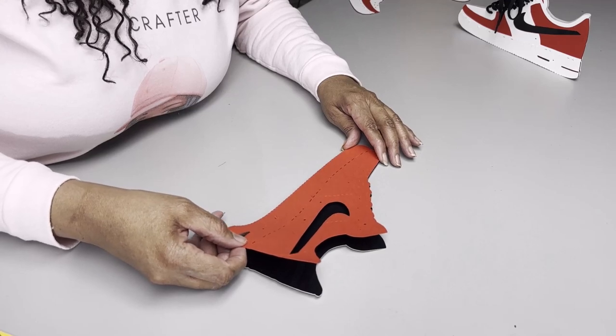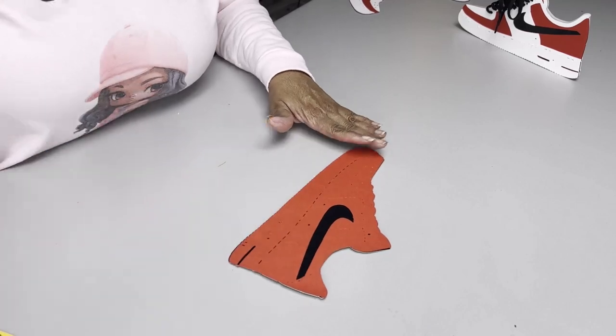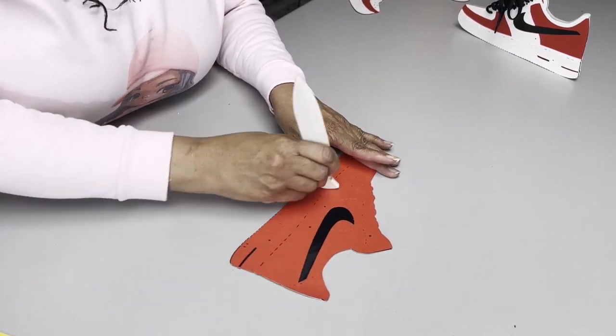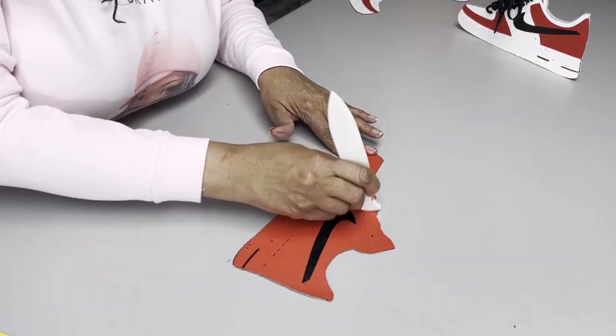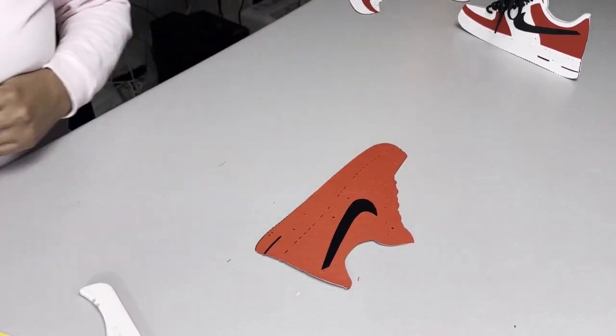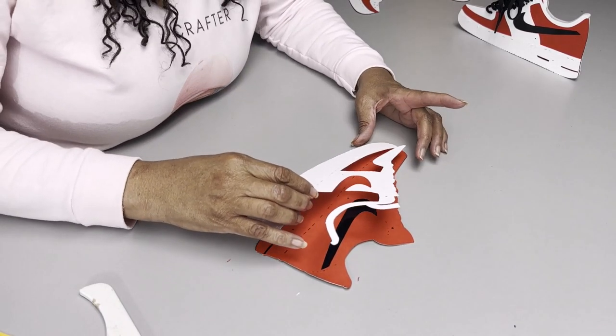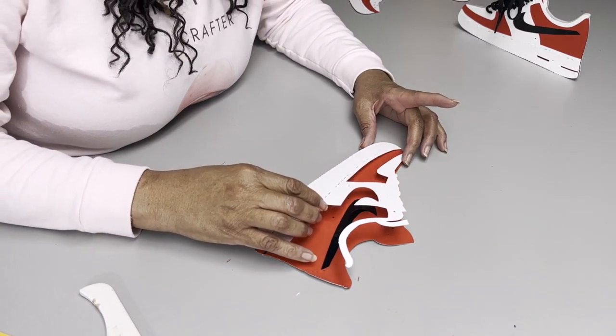Now we're starting to create our centerpiece. I'm layering down my second layer on top of the black. Starting to look good. I have my favorite tool, the bone knife. I like it. Now we're going to add that top white piece to the centerpiece.